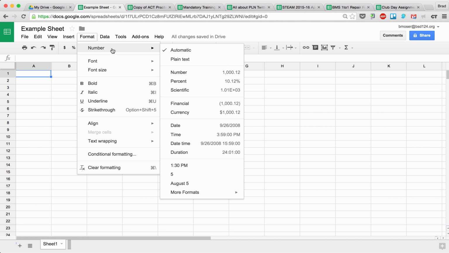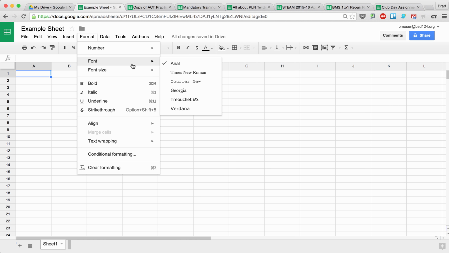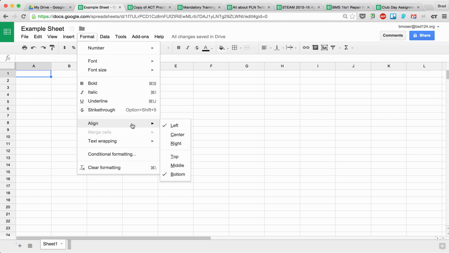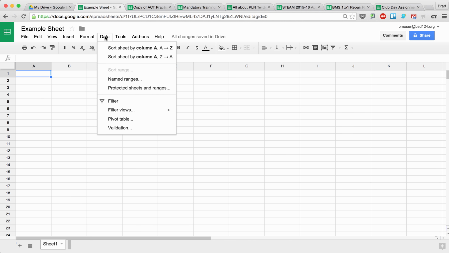Some more formatting options. When you're in a cell, you can choose to change what type of cell it is. So if it's a number cell or if it's just regular text, is it a date or a time? There's lots of formats here that will let you select what type of data the cell is supposed to be displaying. You can change the basic font, bold, uppercase, lowercase, change the text size, etc. Play around with the alignment or the text wrapping. And then finally, this conditional formatting is one we're going to look at later as well.